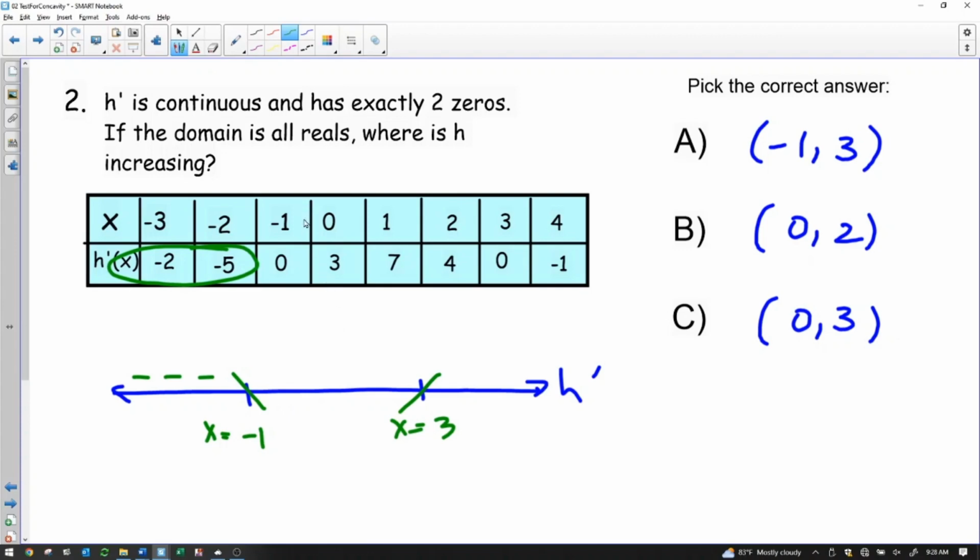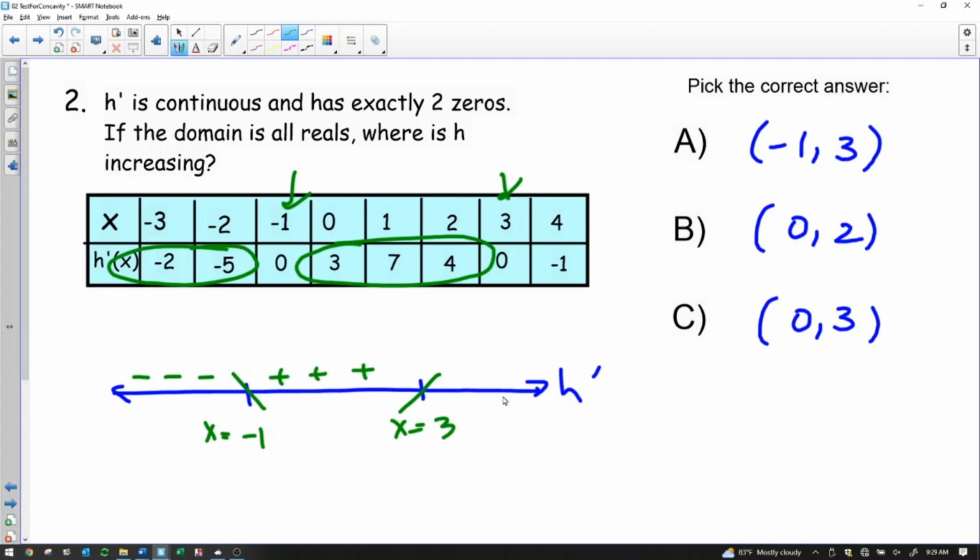Okay. Between -1 and 3, should this be plus or negative? Where are you looking? Between here's -1 and 3. Okay, you should be looking right here. Are you looking right there? Don't look at the x's. Okay, you're looking right here. And so there's where I'm getting the pluses.